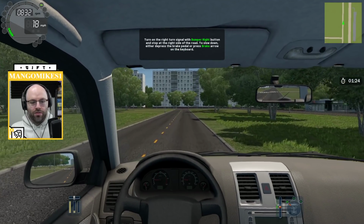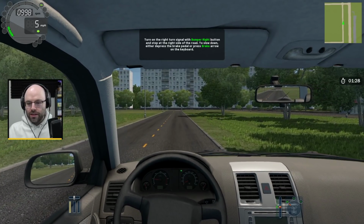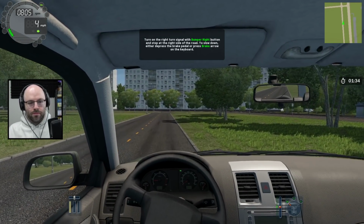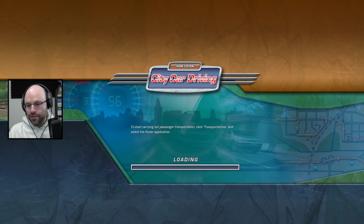Stop on the right side of the road. Okay, so you're going to slow down. You really got to hit the brakes on this thing, huh? You're going to slow down. You're going to use your mirror to determine where the curb is. And then you're going to drive up on top of it and left the exercise area. Okay, start again.